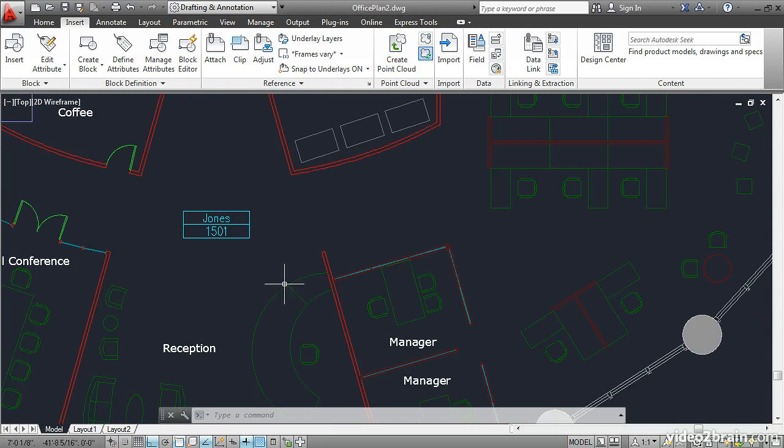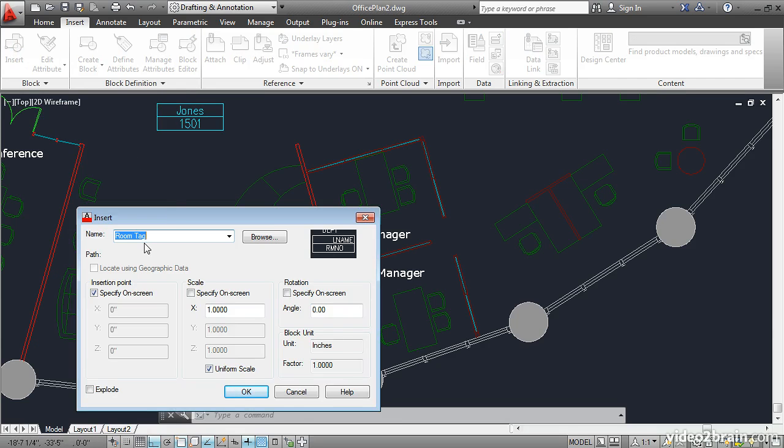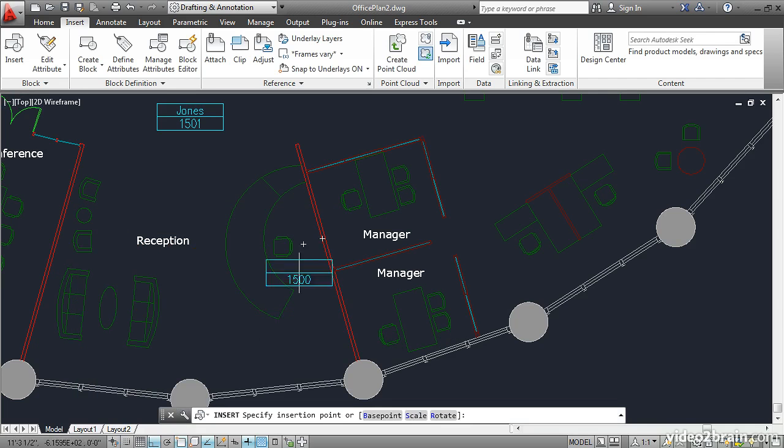Scroll over here, and let's place a room tag in this manager's office. Click Insert Block, choose the room tag, specify its insertion point on screen, and leave the scale and rotation angles at their defaults. Click OK, and then click in this manager's office someplace to set the location of the room tag.